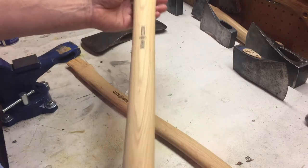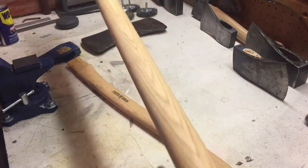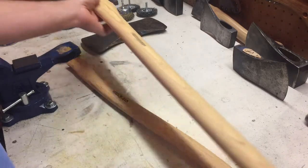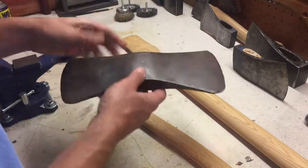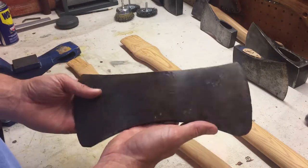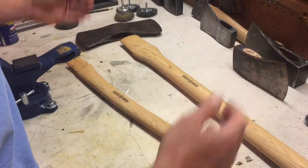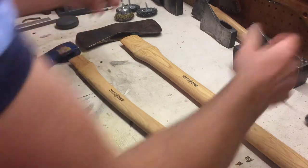This is actually the Motala throwing axe handle. You can tell it's a thrower because it's straight, thick, beefy, and short. It's not really a working double-bit handle, but I needed something that's going to fit in my display for this four-pound double-bit head that is going to be ground down quite a bit. It's going to be glorious when it's all done.